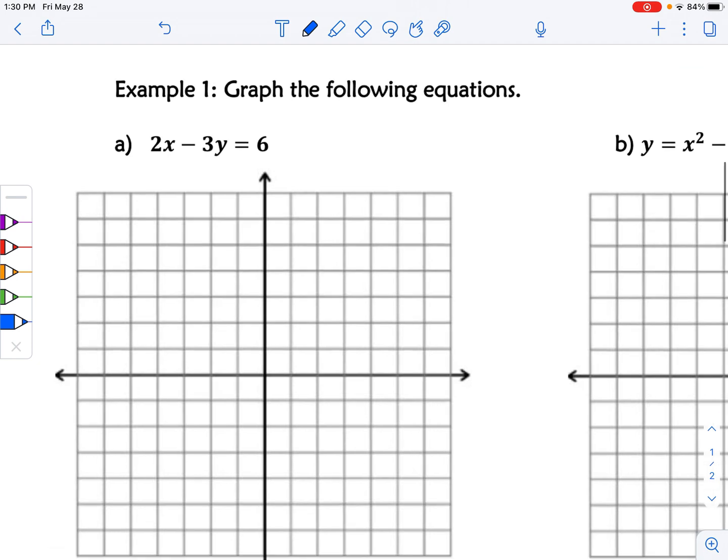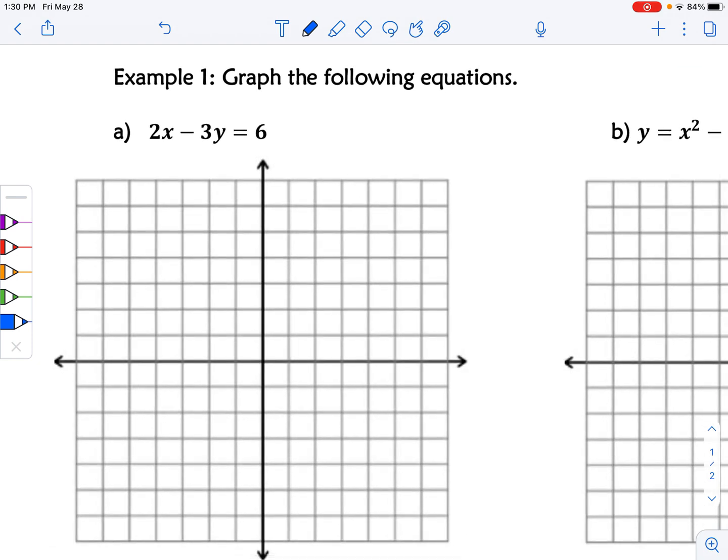We're going to graph example 1. This is in standard form, 2x minus 3y equals 6. By all means, you can convert to y equals mx plus b, which is what the example above looked like, and you can graph from there. Love that way. Since it's also in standard form, I can just find the x and y intercepts, and then graph them. If that's what you want to do, let's do it.